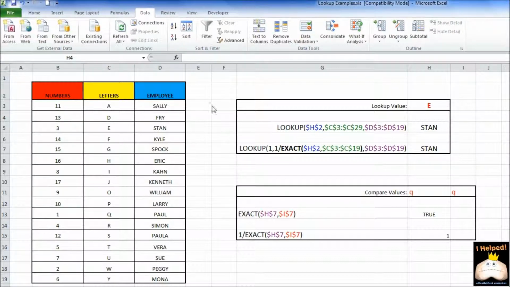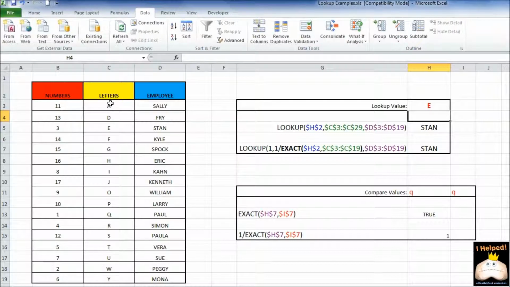What I've done is I've moved our lookup vector. It's looking for this value, and it's looking in the letters column. Fortunately for us, the letters are already in ascending order, and I have a return value, which obviously seems to be the names. So here's what I want you to keep in mind. Now, here we have a capital E, but if I put the lowercase value in, the traditional lookup function works fine, but the lookup exact function does not because the two values are not exactly the same. However, if I switch this back to a capital E, things go back to normal and it works.